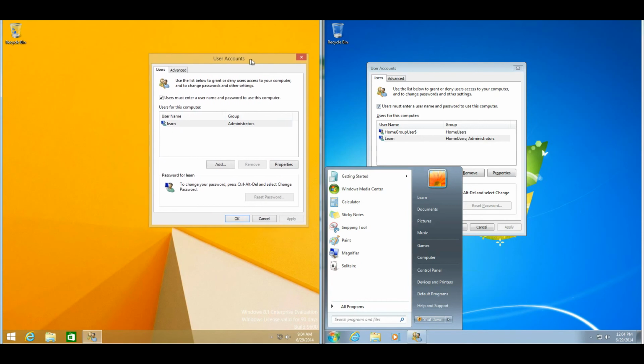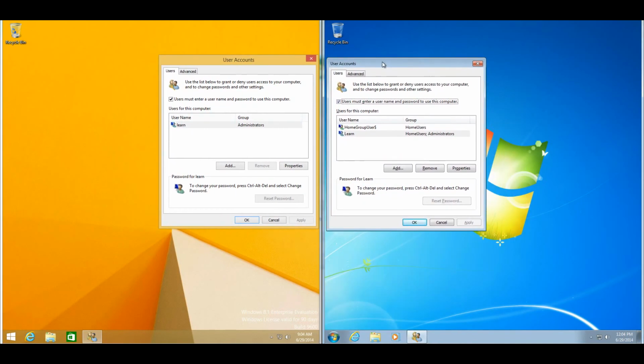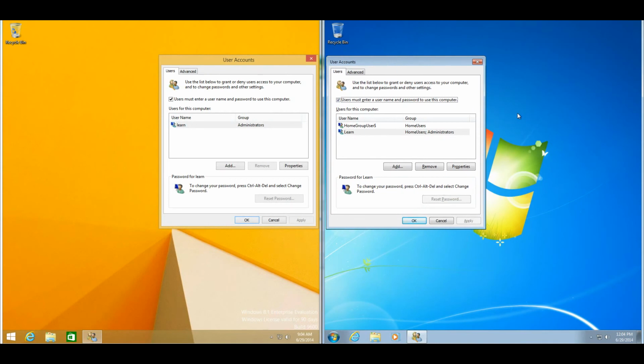Now let's take a look here. Here's Windows 8. Let me bring over Windows 7. Notice any similarities? They're pretty much the same thing. Actually, it is the same box. From here on out, it's easy. You do the same thing whether it be Windows 7 or Windows 8. First thing you want to do is click on the account that you want to have automatically log in. So I'm going to do that on 7. I'll do that on 8.